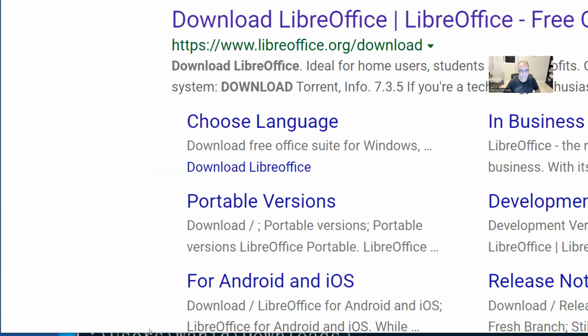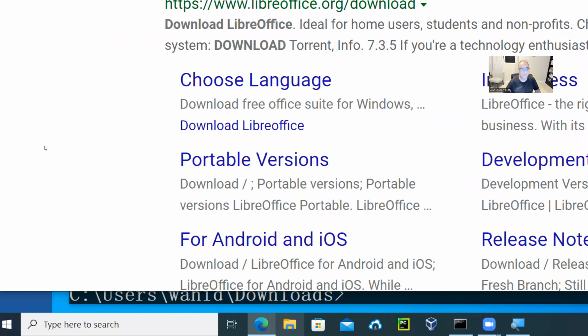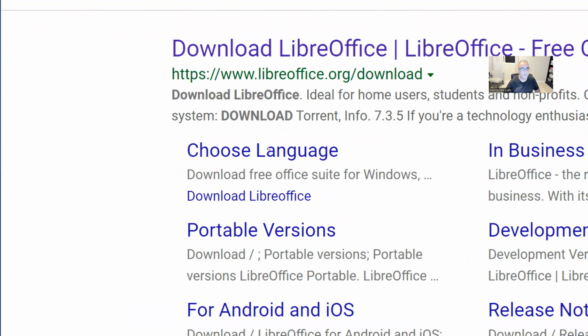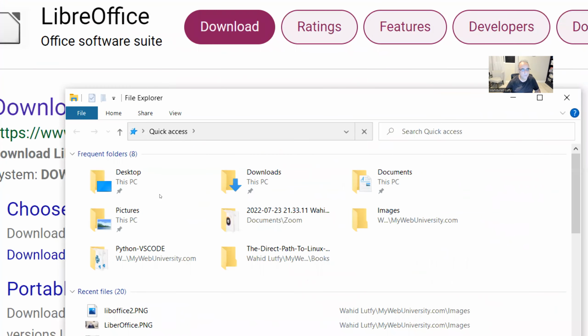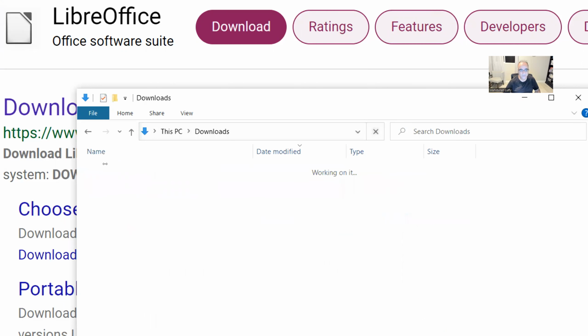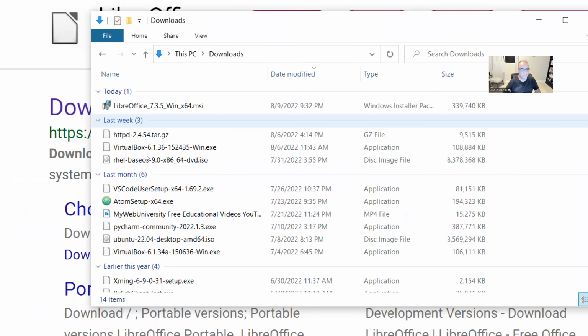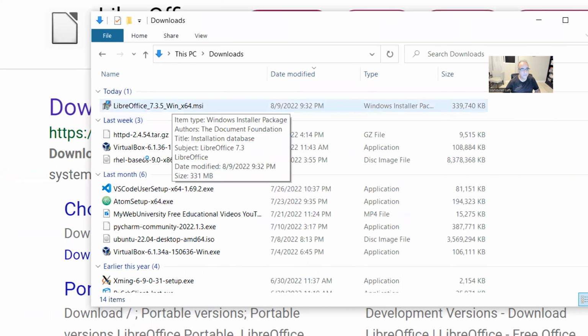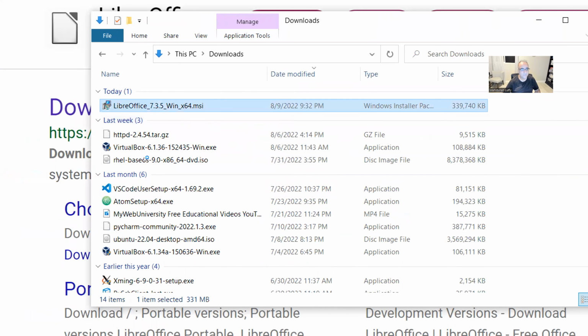I'm going to click on the file manager here. When the file manager comes up, I'm going to look for the directory where it says Downloads. Under the downloads, the file that is downloaded today, I'm just going to double click on that one for LibreOffice 7.3.5.